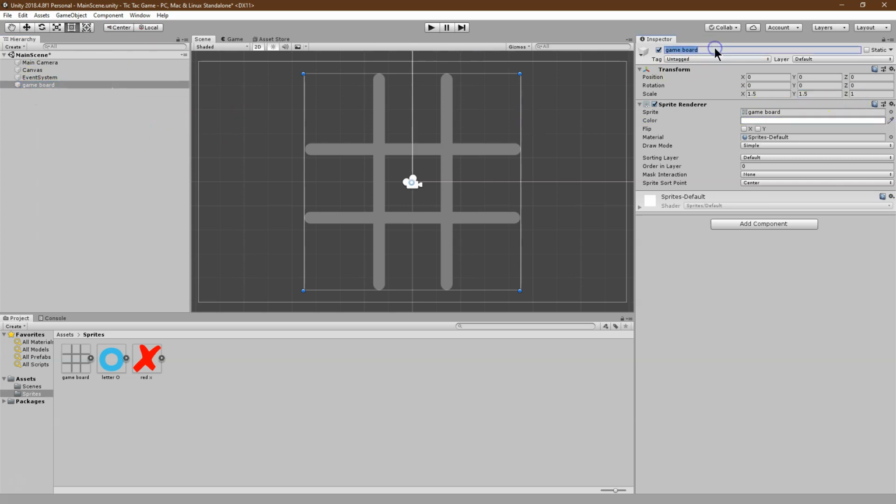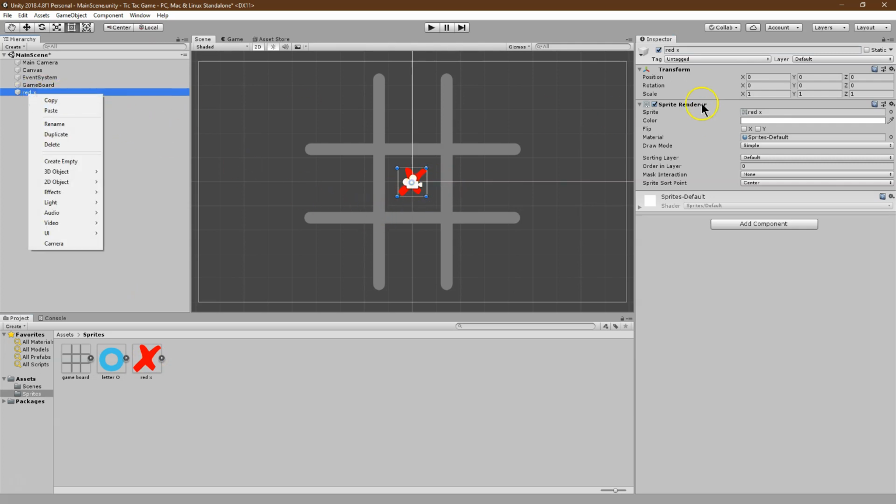I'm gonna go ahead and rename this to, I guess game board, but let's not do a space. There we are. All right, game board. And then I now need to add a piece, token. I'm going to choose X, okay? And there it is in the middle. So I'm going to go ahead, I guess I can rename it right here, and rename this token. Yep, token. And with it renamed token, I also am going to increase the size of this, maybe the same, 1.5, possibly. That looks good.